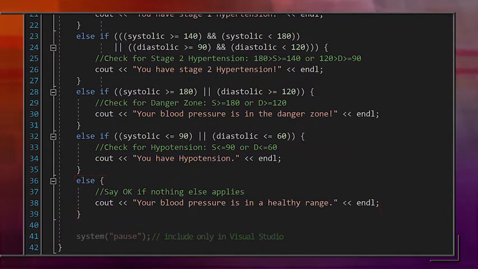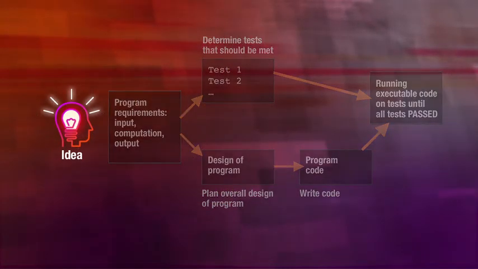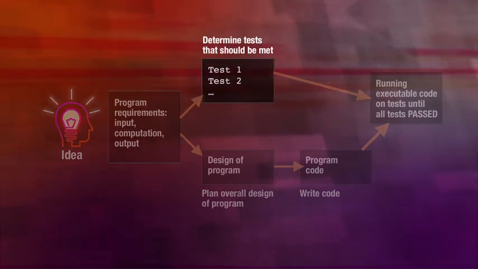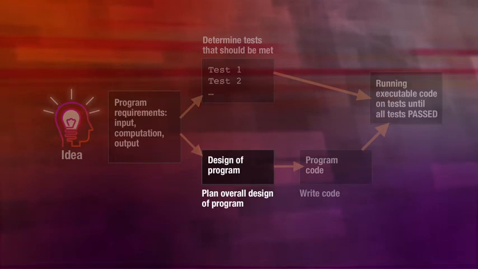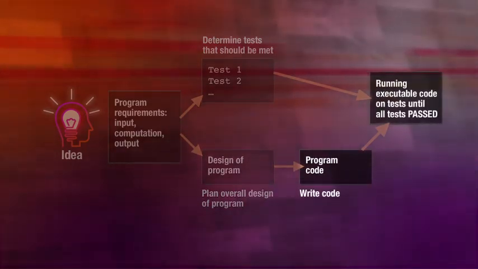Now, as we do this, we should continue to test along the way and make sure that everything is working as we expect. In the end, we went through the entire process. We went from an idea to requirements, we developed test cases, and we designed the program. As we actually wrote the code, we ran our test cases and used these to find where the problems in the code were.